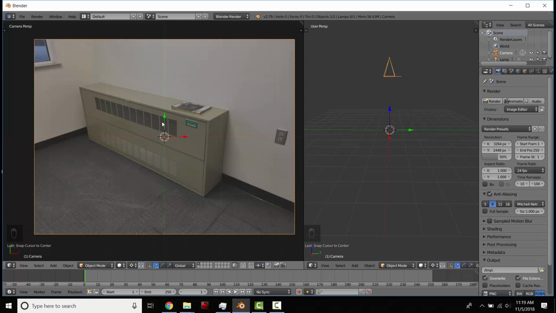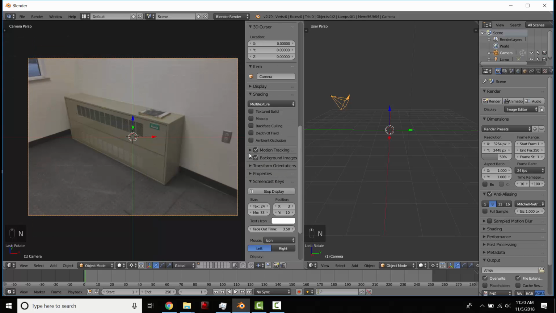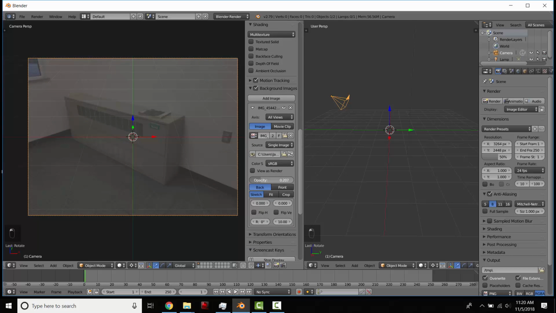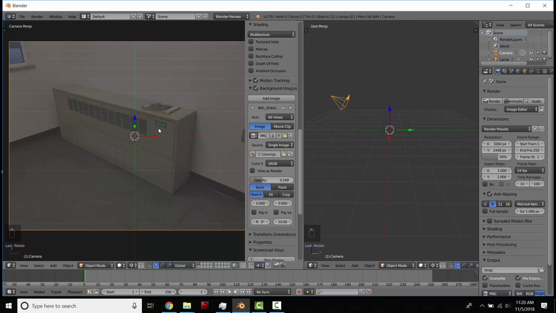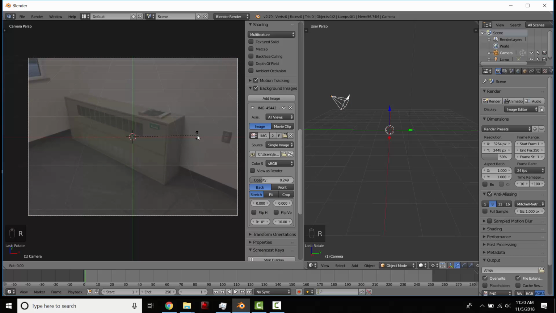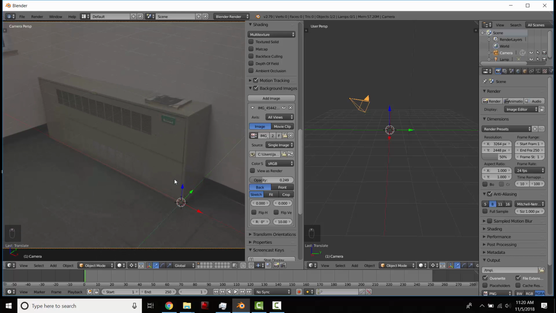So now I can see that manipulator. And I'm going to rotate on the X. So what I'm kind of trying to do is line up where I imagine this ground is with this grid. And if you're having a hard time seeing, if you go into your background images, you can reduce the opacity. So that looks fine to me right now. And then I'm going to rotate it on the Z axis. And then I'm going to push it, like basically I want this origin to be this corner. So I still have my pivot point around the 3D cursor, and I've kind of lined it up right there.